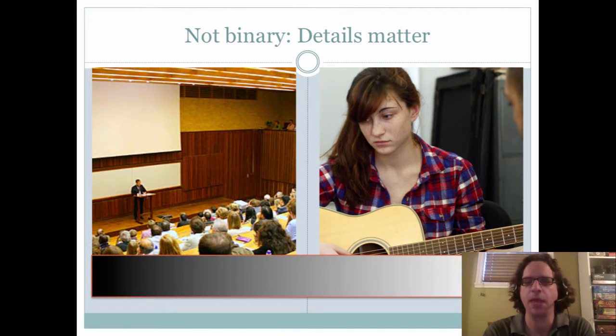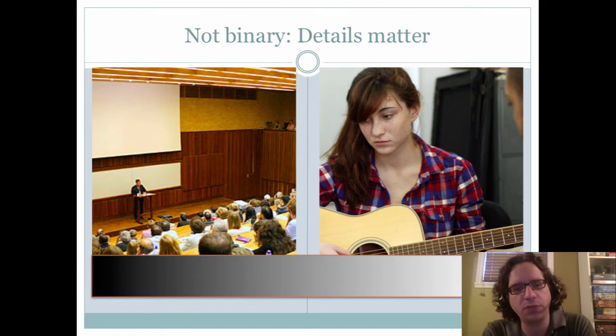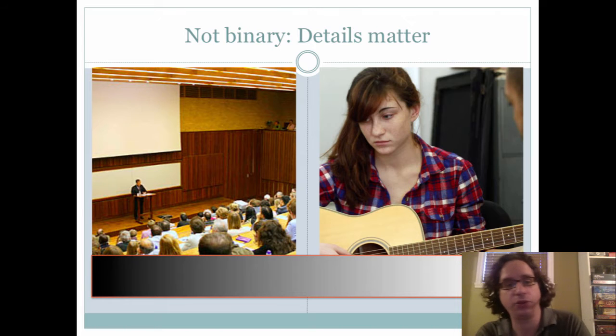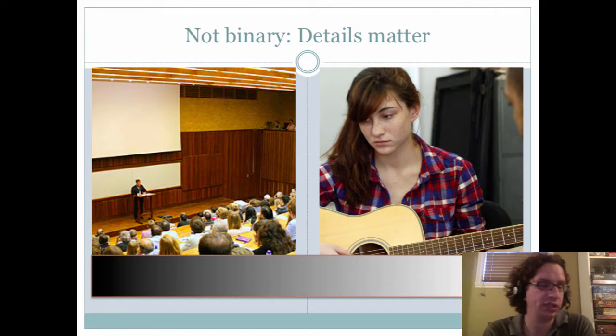I learned so much. And so it is quite possible to be in a lecture hall and to have our brain be really active and engaged. That does not mean that the photo on the left is active or that the photo on the right is passive. I'm just saying there are gradients, there are degrees, and the specifics of the situation really matter. And so that's what we're going to go over today.